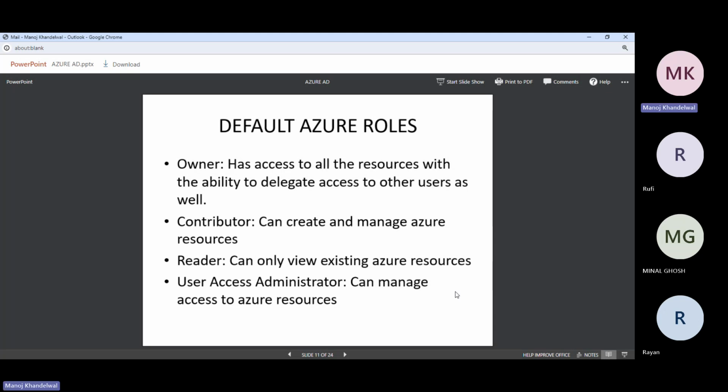Owner means has access to all the resources with the ability to delegate access to other users as well. Contributor can create and manage Azure resources.